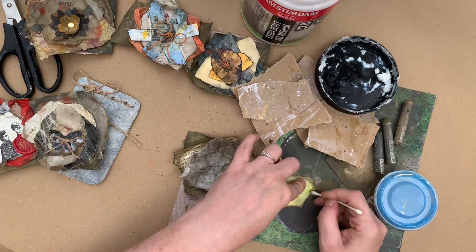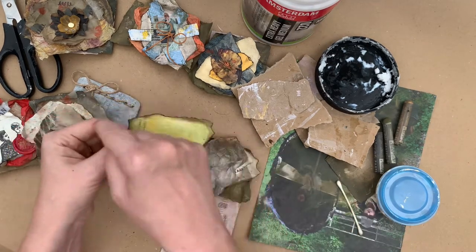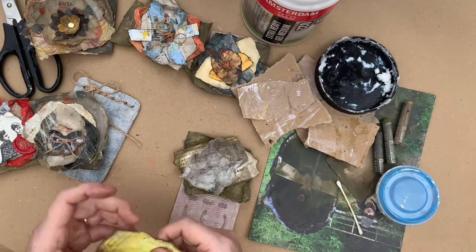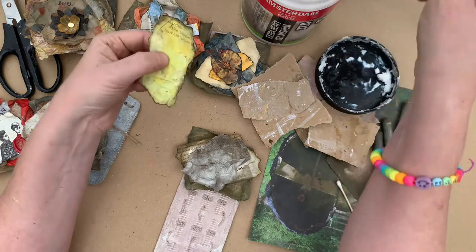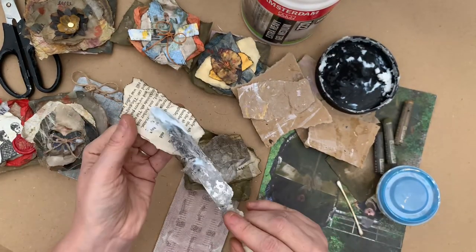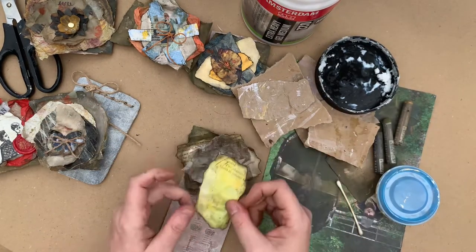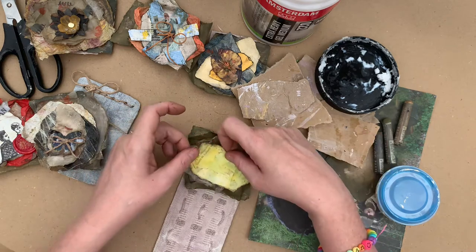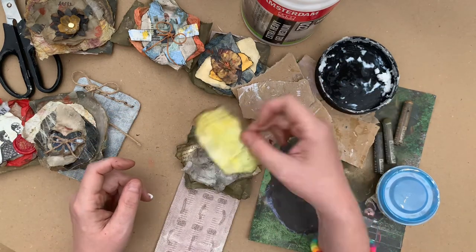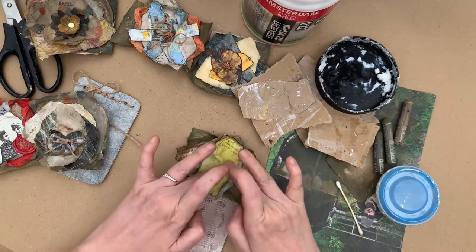Just very, very wonderful. Look, it looks like it's all been scorched around the edges. I love it. Then when you give it a wrinkle up, some of it goes onto the creases, which is very good too. I'm just trying to think, do I want to go that way or this way? And I think I'm going to choose this way.